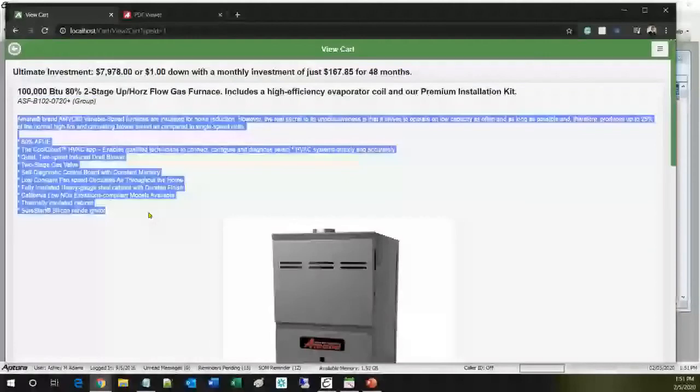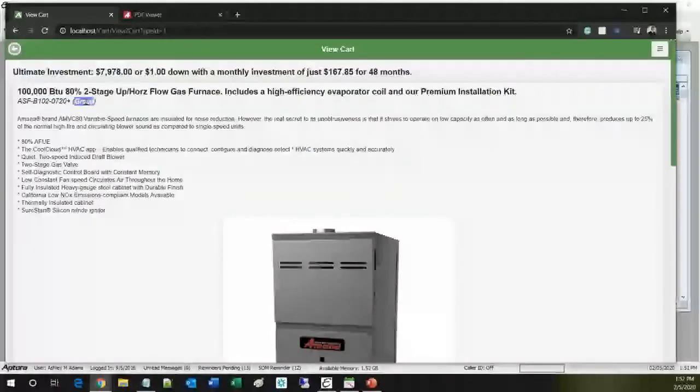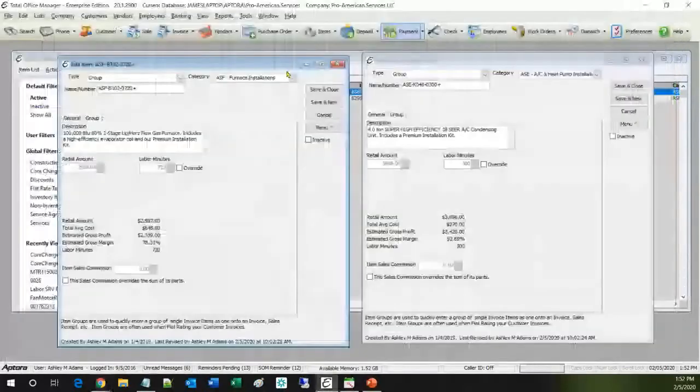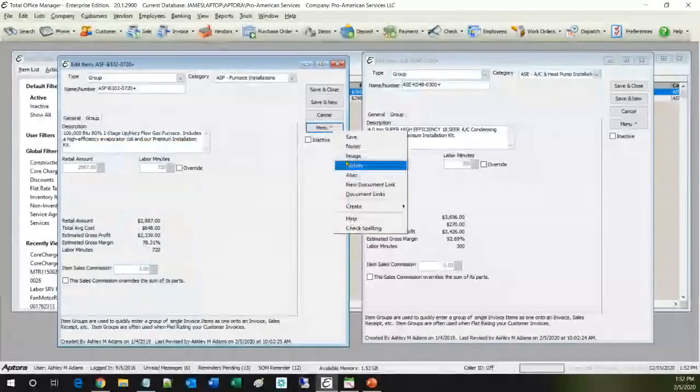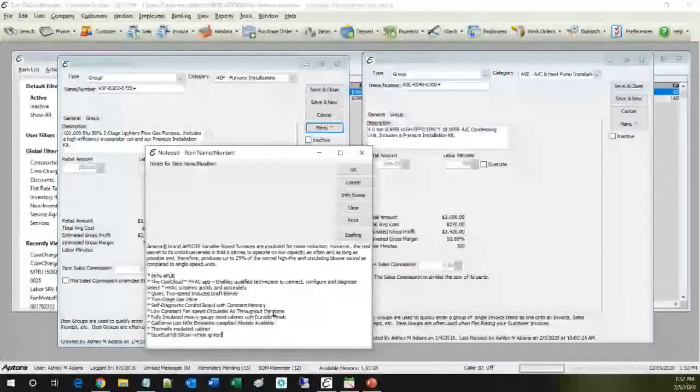Group item number. It says group, so you know the type. And we made that small because the client really doesn't need to know what that is, but your user might want to know what that is. So that is this information here. Then menu, let's go to notes. I keep saying details, don't I? Details is under the invoice and the purchase order. Under items, we call it notes. I'm sure you would have figured that out. So go to menu, go to notes, and that's where that is coming from, right here.